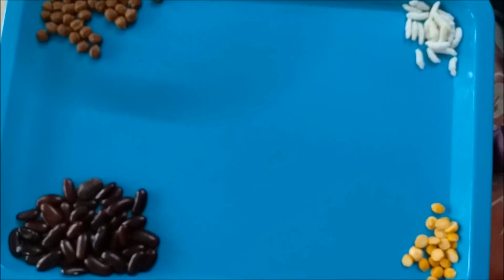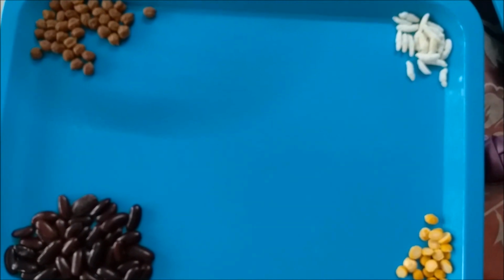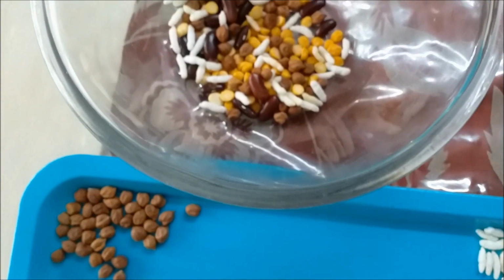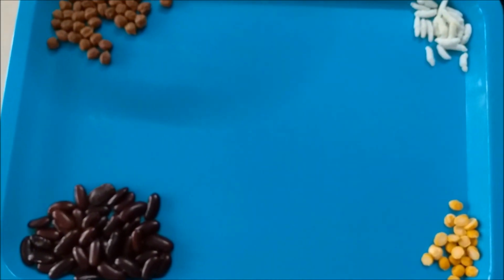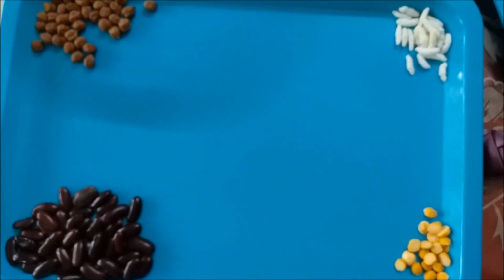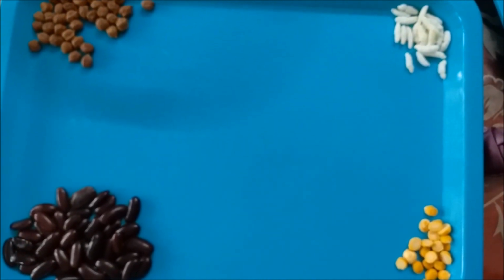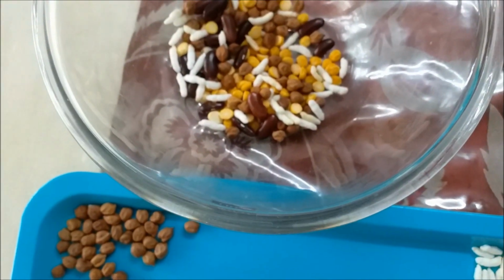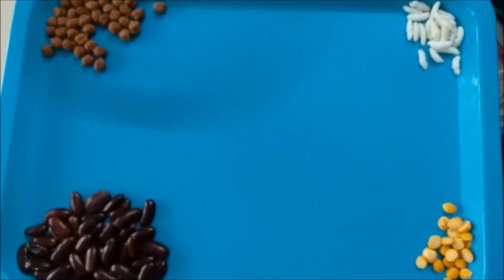So they have to make a pile of dal, they have to make a separate group of beans, a separate group of puffed rice, and a separate group of the other thing, whatever you might take. You can take more also, but start with small quantities so that your child doesn't lose interest. To make it more interesting, you can play it as a game with your child. The one who does it first correctly wins. Okay, so it's really interesting, and since you are blindfolded, it really enhances your focus and concentration.